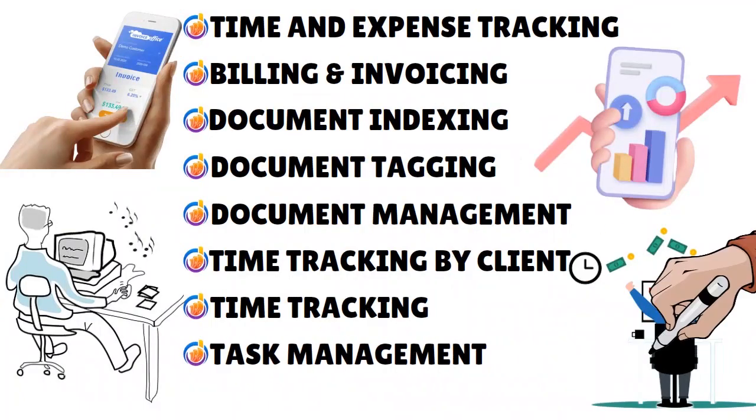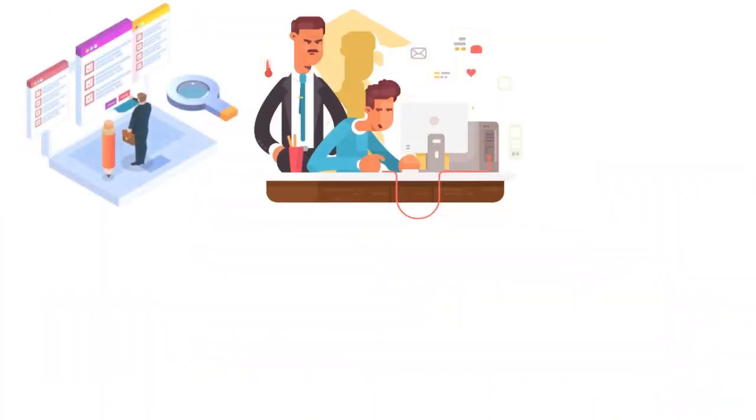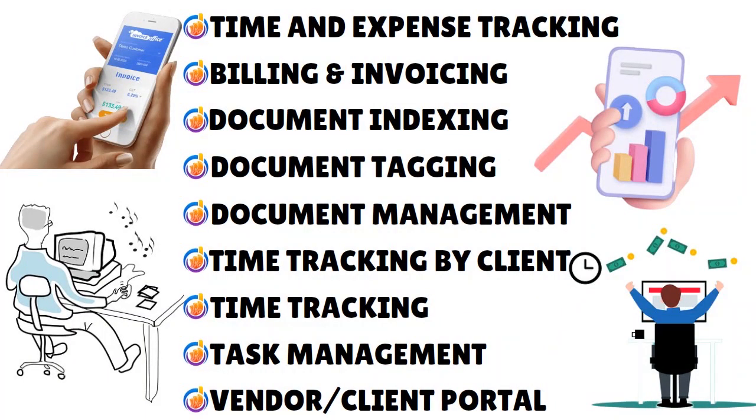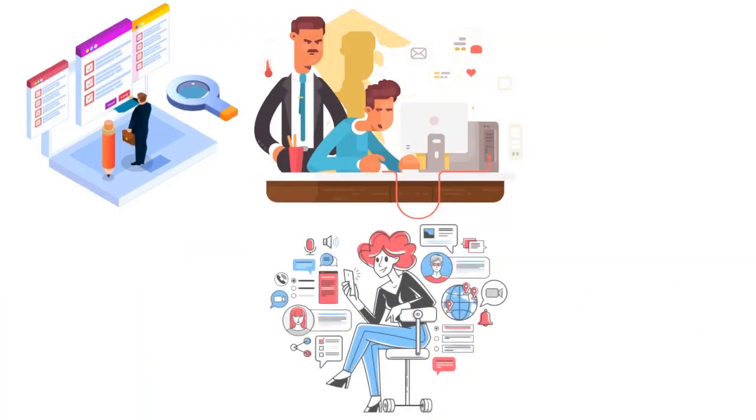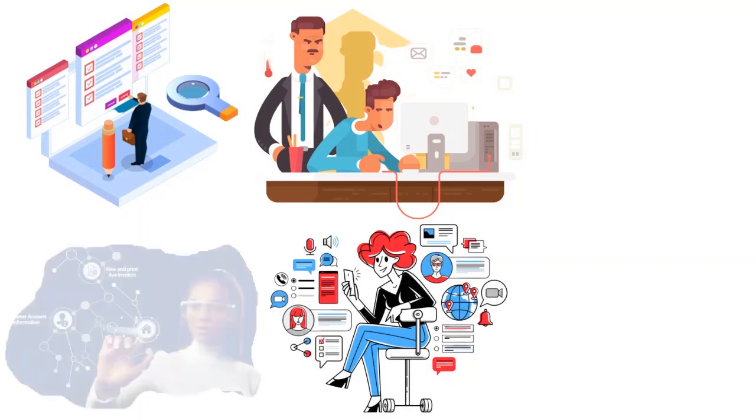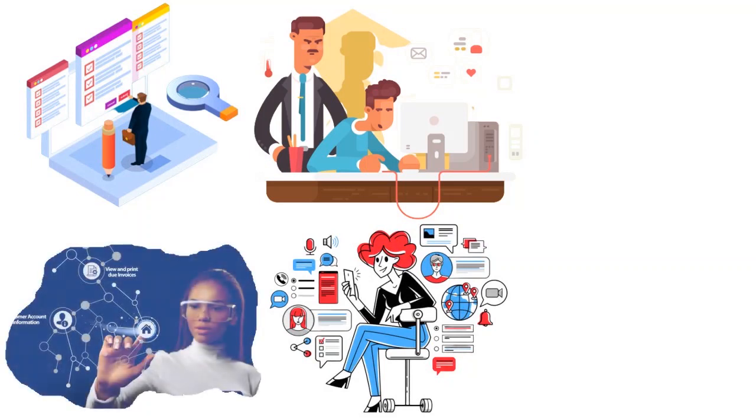What about task management? Another important criterion, so to speak, where you are able to see exactly what's really happening at the client level. So we love that a lot. And you also have a vendor client portal within MyCase, which really gives you a transparent, I would say, ecosystem to deal with your vendors and clients, which you need anyway. But the cool thing is that MyCase does have a very secure vendor and client portal.